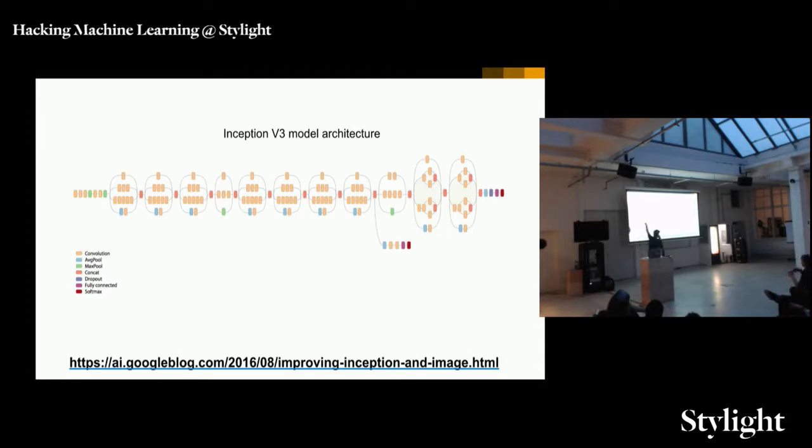You have on one side the input data, and at the end, it's what you're classifying. So for example, for the normal training, you start with a dog picture and say this is a dog. And then with the back propagation, you calculate all the weights inside of this. Then you have a cat also. And with the retraining, you just cut off the last layers and put your own images on this.